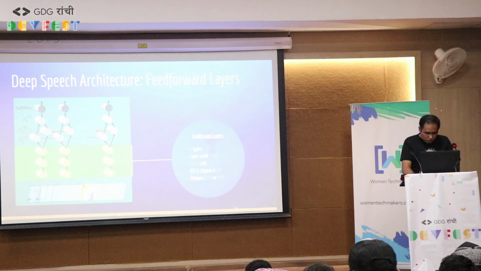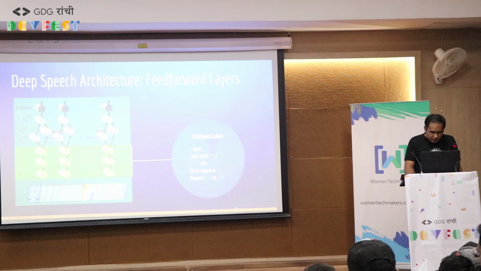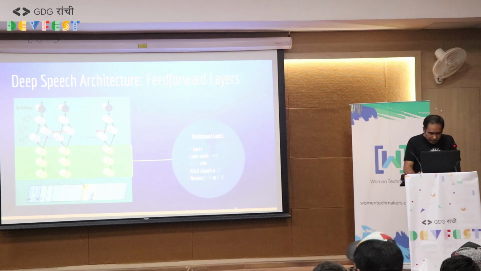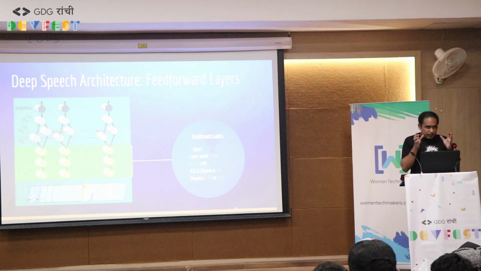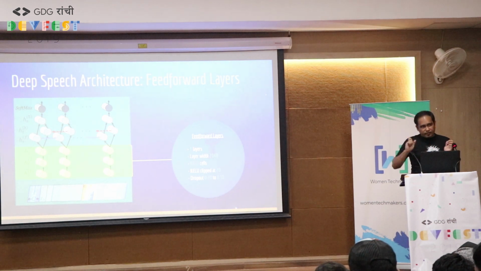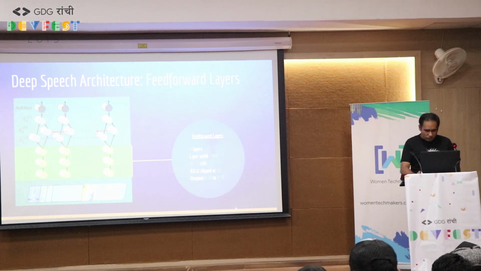So coming to the feed-forward layer, in these 3 layers, there really is a simple feed-forward layer with a width of 2048. And the ReLU cells basically means they are not interactive at all. So what happens is the ReLU cells take the input and clip the audio. The clipped audio then gets inputted to the feed-forward layer, and it works on that.